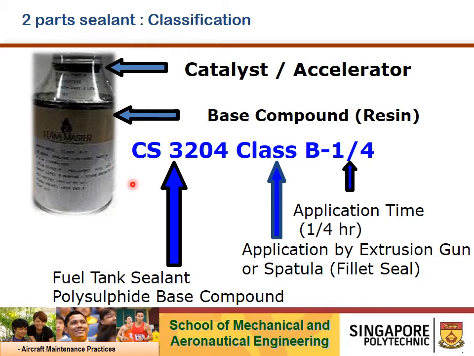So how, as I mentioned earlier, do you know that the part of base compound and the part of accelerator are in equal weight or volume? All right, most of the time we will use weight. The instruction will say that seven parts of base compound to 1 part of the accelerator, so 7 grams is to 1 gram, for example. So in this case, you will use a weighing machine to weigh the compound and the catalyst, to ensure that the mixture ratio is observed and followed.